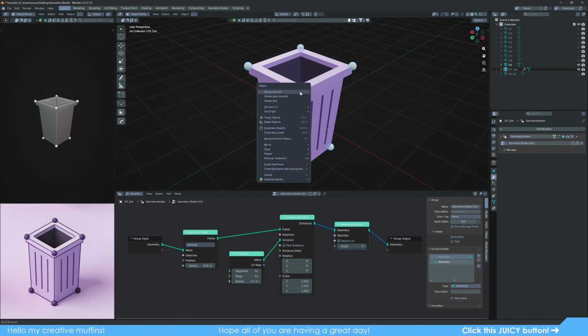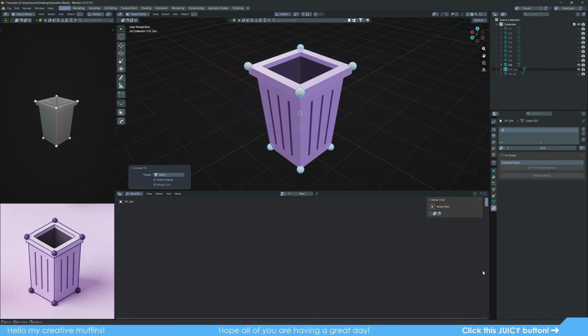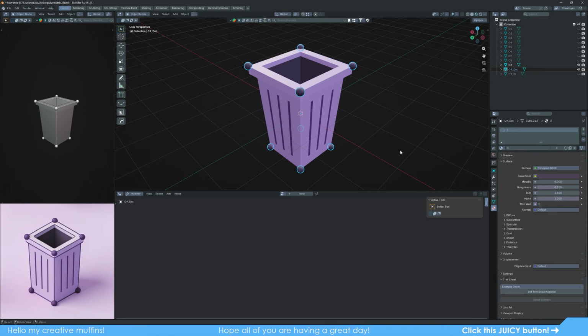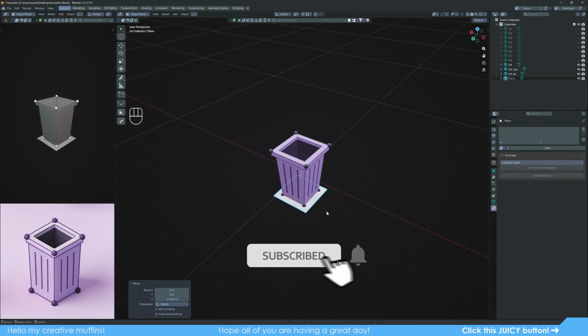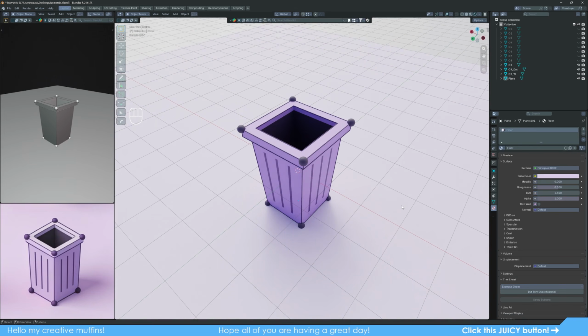You can now go ahead, select this, right click and Shade Smooth to shade it smooth. And now once you have done this, select the spheres, go into Object, convert it into Mesh, and you should see that your geometry node goes away and you have your spheres placed. Then you can select your dark material over here, and there you go. Go ahead and bring back your outline. I'm just adding a plane and increasing the size of it. Add a flat material and add that light purple to it.